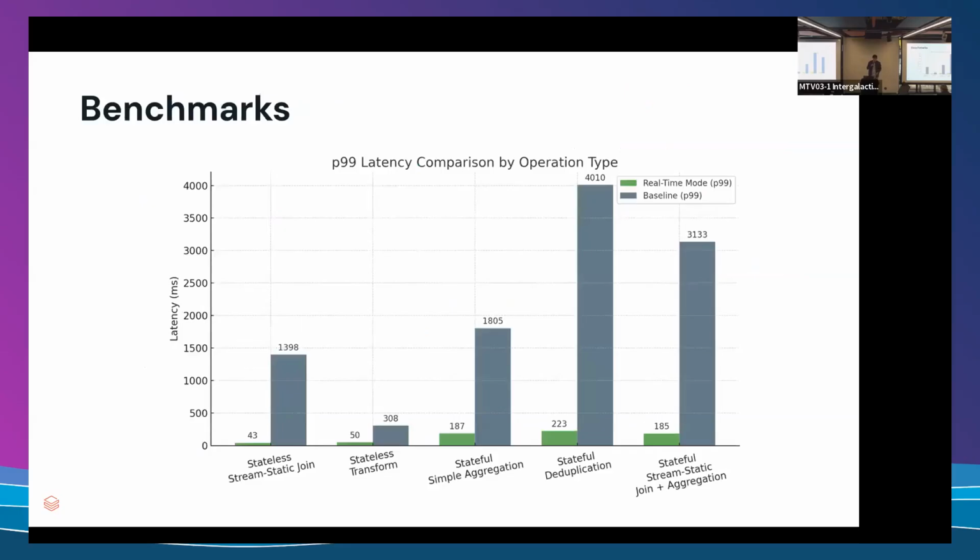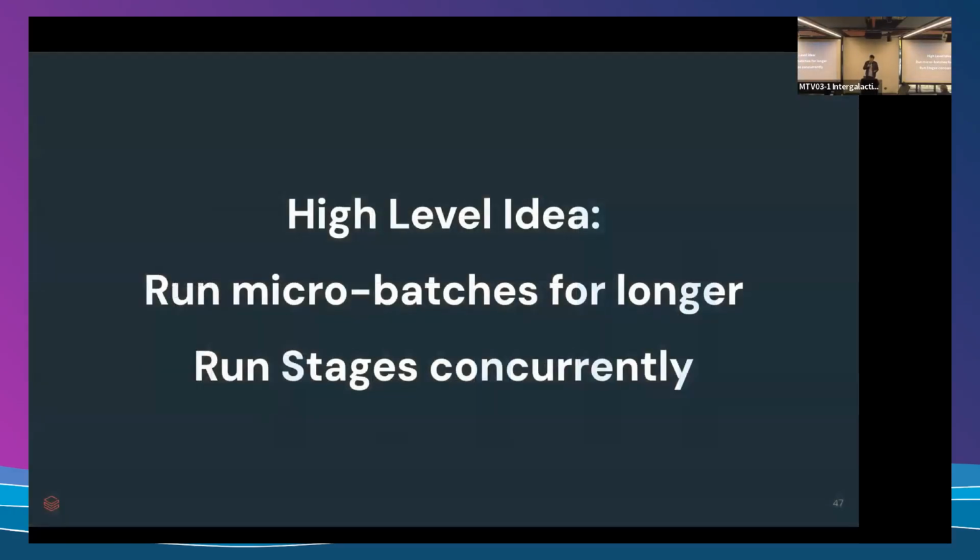So internally, we have a benchmark here. The benchmark shows a significant reduction in latency for different use cases. And how does it work? The high level idea is that typically we set a micro batch to 1 minute or 2 minutes, because as you know, Spark streaming is handled as micro batches. So each 1 minute we have one micro batch. Once we finish it, we do a shuffle, and then we start another micro batch. And the problem is that you have high latency plus some scheduling overhead in each micro batch, right?